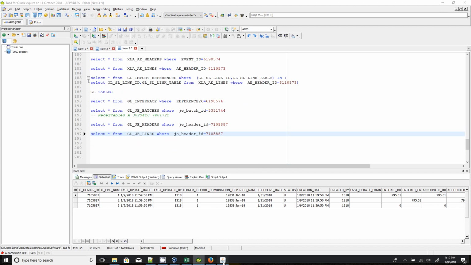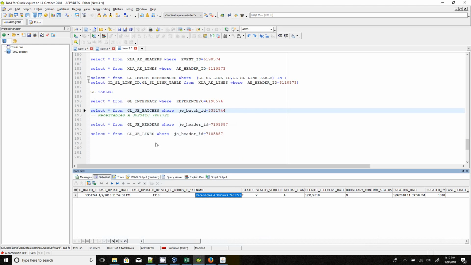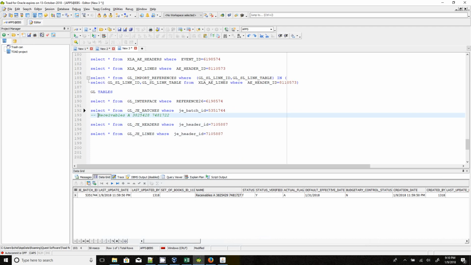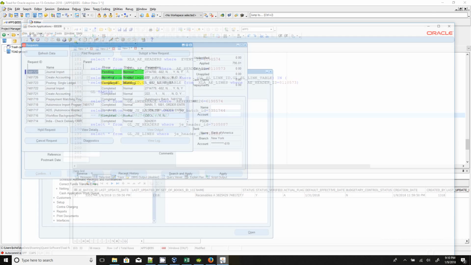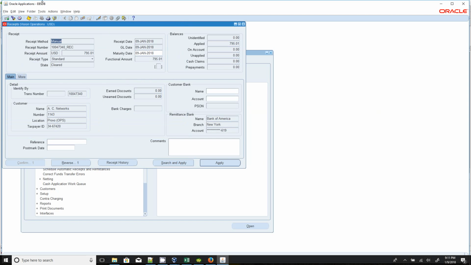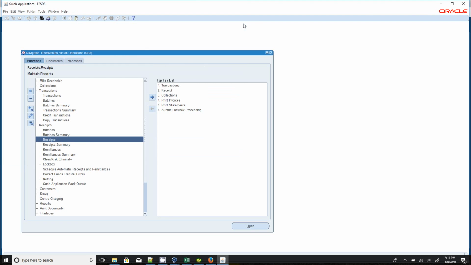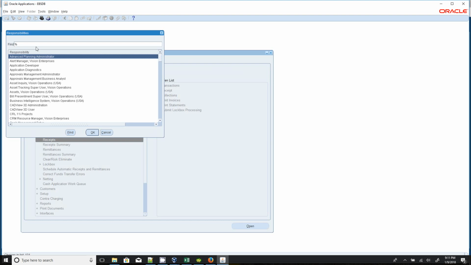So we can go and check it. Note down the batch name. Here also the secondary ledger failed. So just check the accounting details in GL.